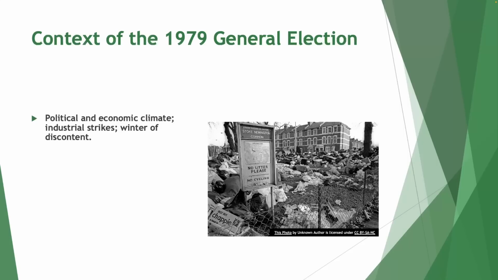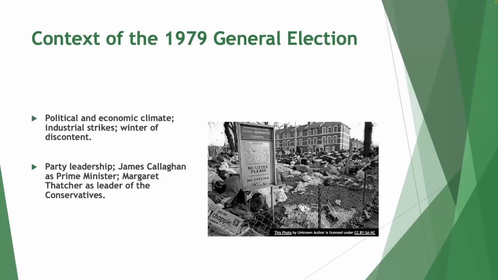Between 1978 and 1979, there was the, quote, winter of discontent. This is where public sector workers went out on strike to demand higher wages, which had a severe damage on the popularity of the government. And so the government at the time was, of course, the Labour Party under James Callaghan, who was in power from 1976 to 1979 after the resignation of Harold Wilson.